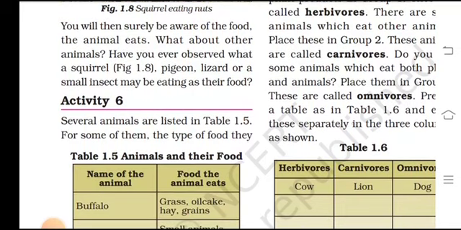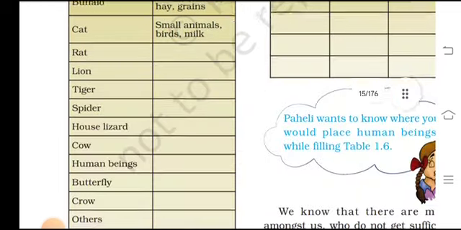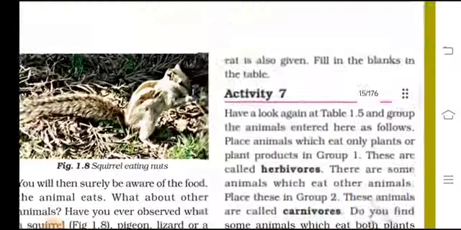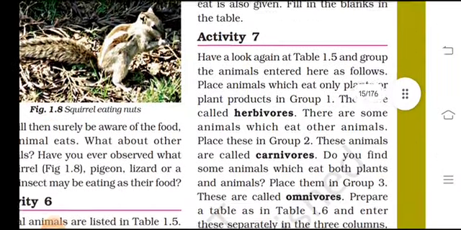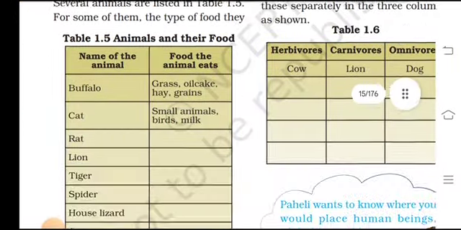And what about other animals? Have you observed what a squirrel, pigeon, lizard or small insect may be eating? As there is food for several animals, they are listed in the tables, and for some of them the type of food they eat is also given in the fill in the blanks tables.